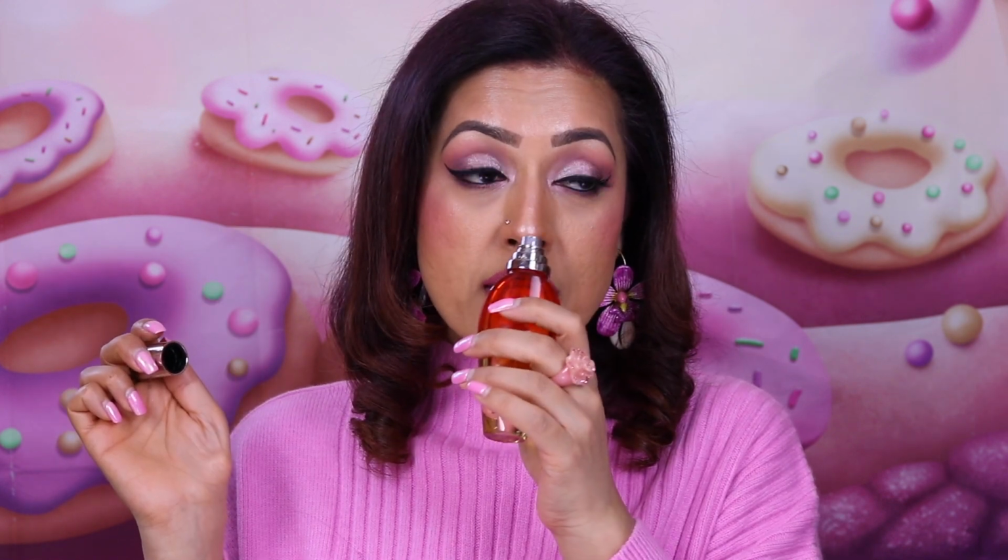I've got an Escada Dodge Sunset Perfume. My aunt bought this for me in the airport this time last year. Oh my god, it's taken me a year to finish it. It's been in my handbag sometimes, here and there, now and then. Smells lovely. Smells like a tropical desert. Smells very kind of passion fruity. Lovely perfume to wear on a daily kind of basis.